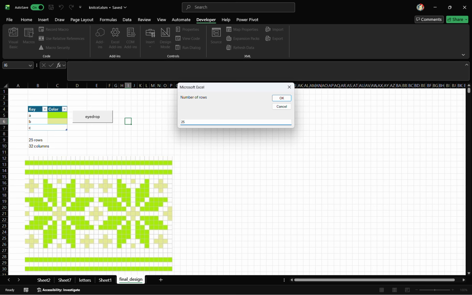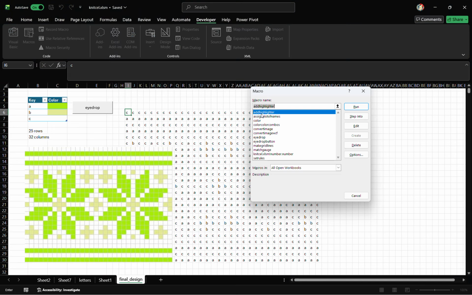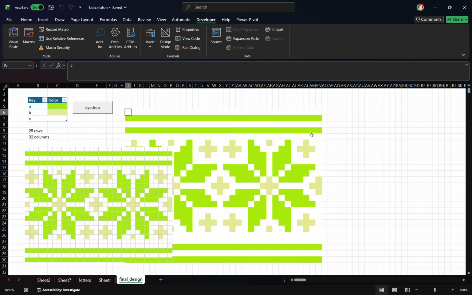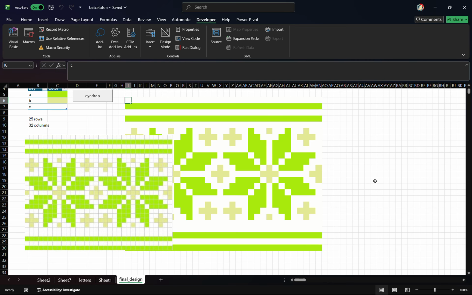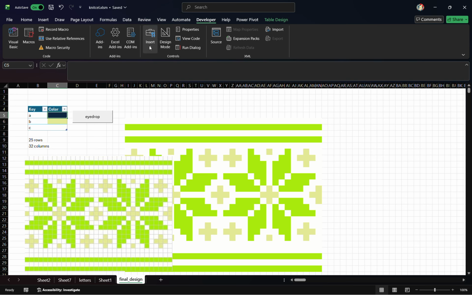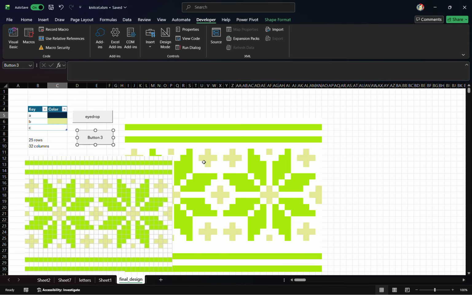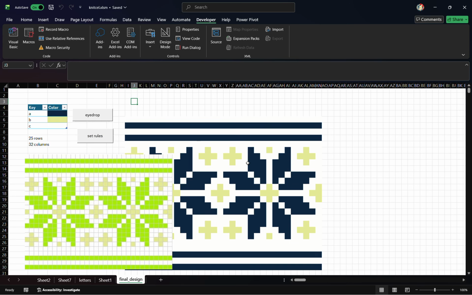This will make it just the letters. But if you want to then set the rules so that then you can see its colors. See the colors. This is useful because then you can just change the color in the table and it will automatically update. Oh, wait. I should have made that a button, actually. And it only changes the color. So then if you want to use the number macro, you need to convert this actually back into the background cell color.